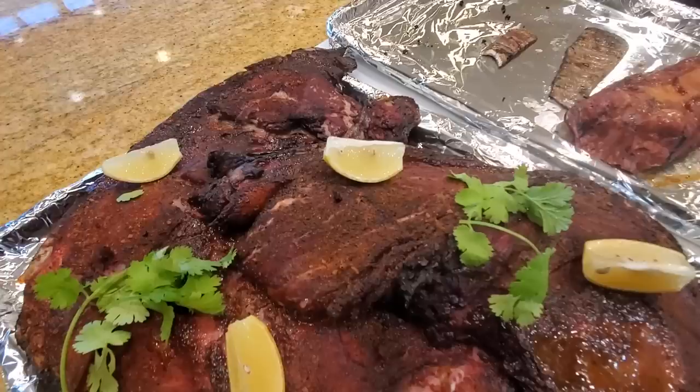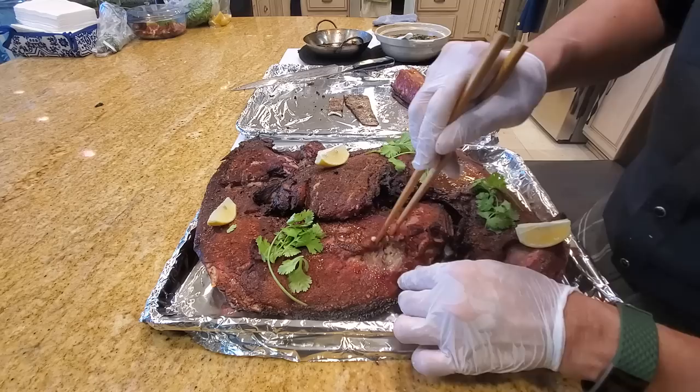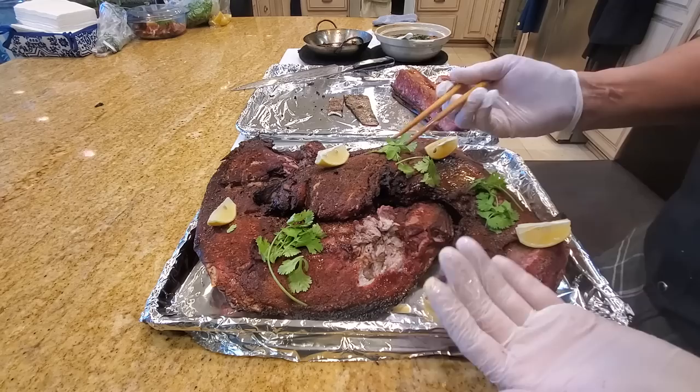All right, let's try the collar next. All right, let's give it a shot here. So this one is the chicken rub, and this is all purpose. Just a squeeze of lemon. Look at the flesh here. Super duper tender. And look at that. Wow, that is absolutely just amazing. Just a squeeze of lemon. Totally out of this world. I don't know how to describe this.